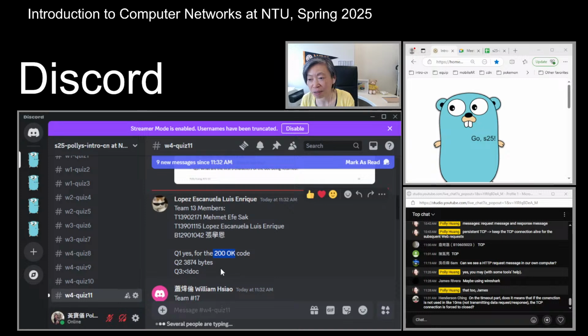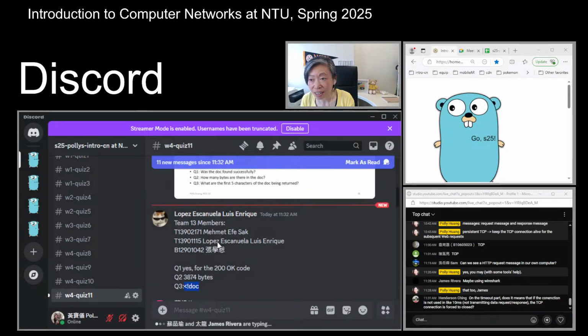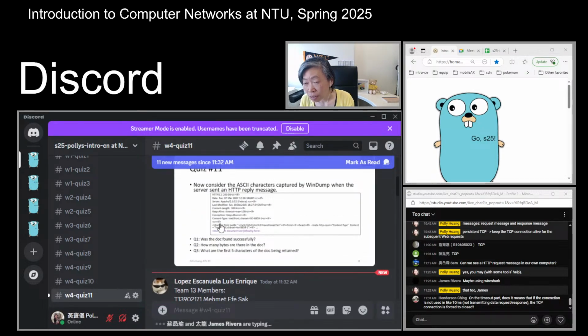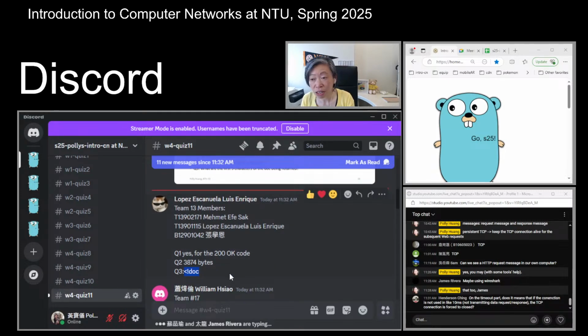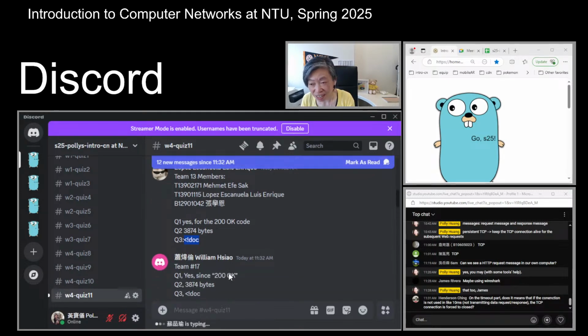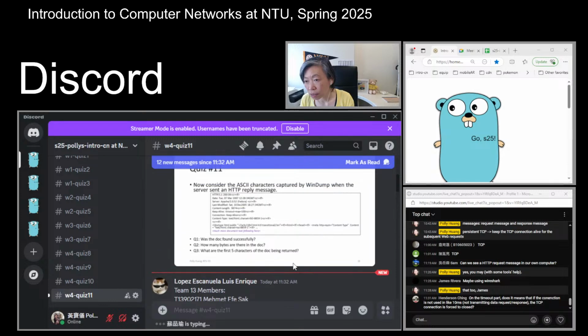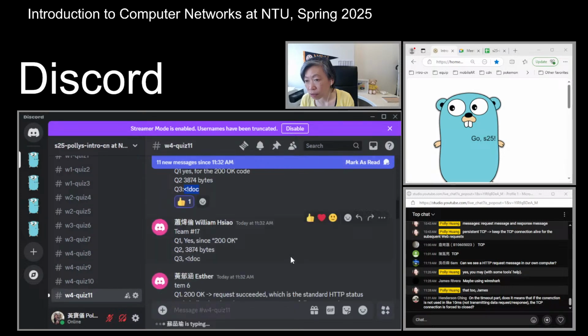That's the status code indicating that, yes, the request has found the response. And in the content length, you see the size is 3874. And the first 5 characters of the doc are what? The smaller than sign, the exclamation sign, and then DOC. Very good. So let's just check.